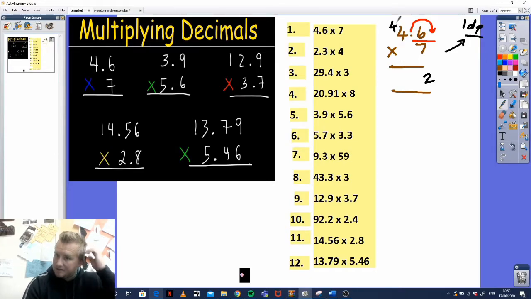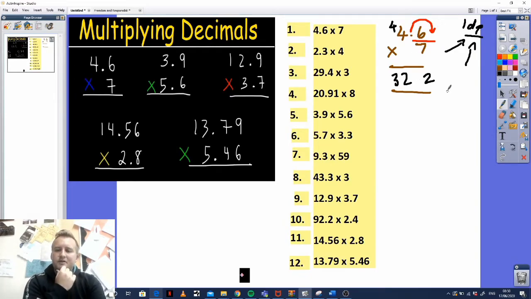So I'm calculating 6 times 7 is 42, 7 times 4 is 28, plus 4 is 32. I get 322. 322 cannot be the number. If I did 4.6, it's 4 and a bit. So if I took away the 0.6 and just said 4 times 7, it would be 28, right? So it should be closer to 28 than 280, surely. It should be around in the tens.